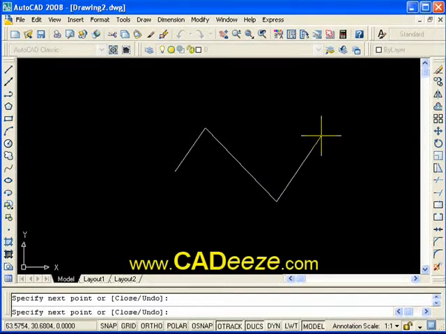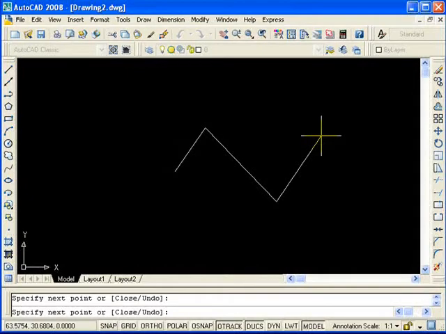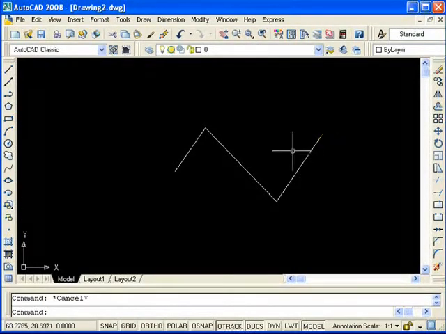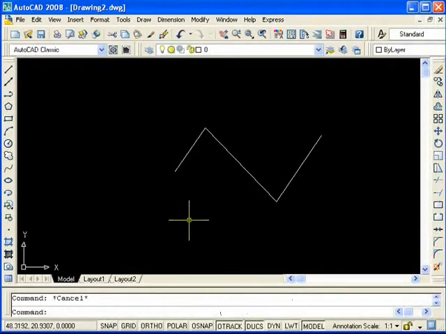Whenever you're in a command and you want to get out of it and back to a blank command prompt, what you need to do is hit the Escape key on your keyboard. I always tell people when you're learning AutoCAD and getting used to hitting that Escape key, get in the habit of hitting it two or three times. That makes sure that you're completely out of any command and you're back to a blank command prompt. Very important, because if you're in the middle of a CIRCLE command, for example, and you want to start a LINE command, it's not going to work unless you hit Escape and get back to a blank command prompt.